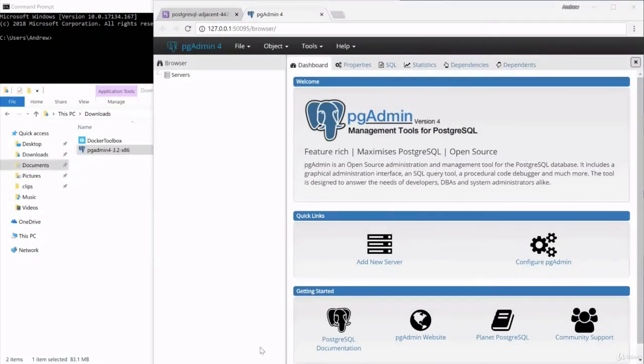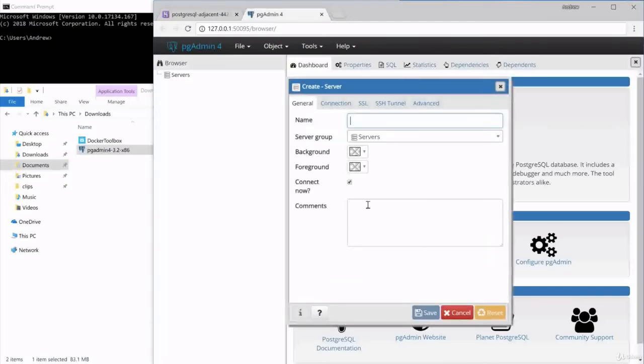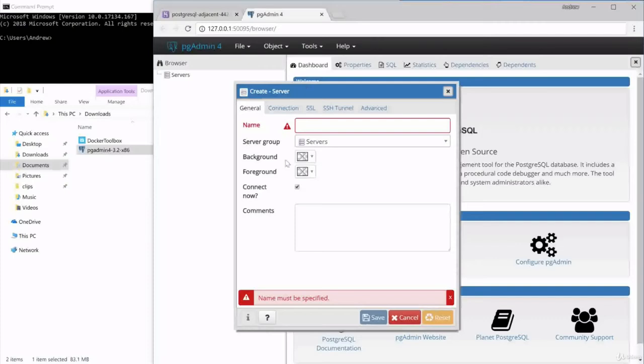Right here, we have our new tab for the pgAdmin application, and now on the left-hand side, we have a list of all of the servers that we've set up connections for, and currently you can see there are none. So before we can actually do anything with this tool, we have to go ahead and create a brand new server. So right here, we have to provide some details. In the name field, we're going to go ahead and pick a name for this. It can be whatever you'd like. I'm going to use something like Heroku PG as an example.